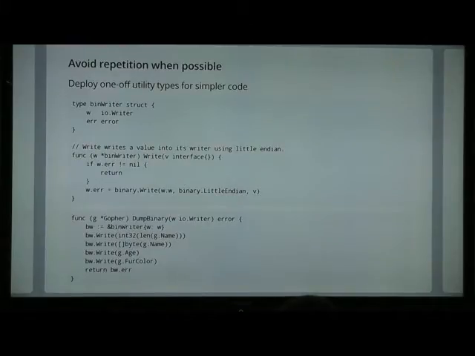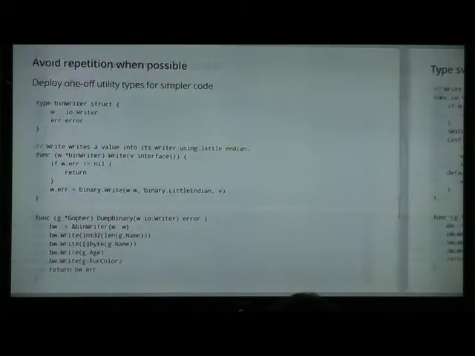Now, there's still something that is a little bit dangerous. If you write a string into a binary using binary.Write, that will fail, because you cannot encode strings that way. It's not available. So instead we write first the size and then all the bytes. But what if someone forgets? So it's better to have that logic inside of the Write function.